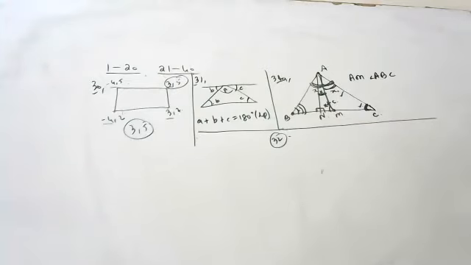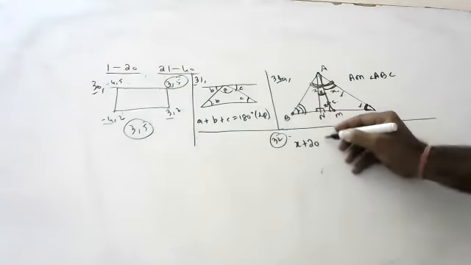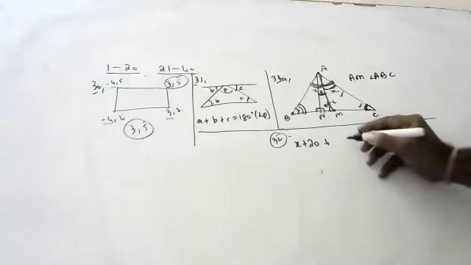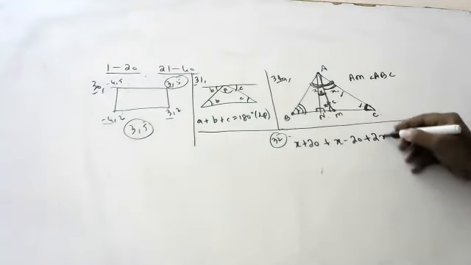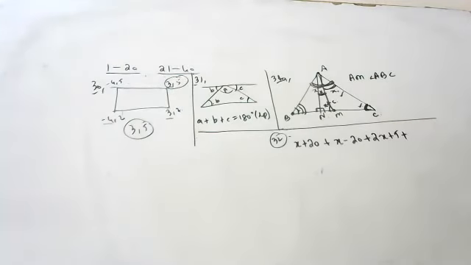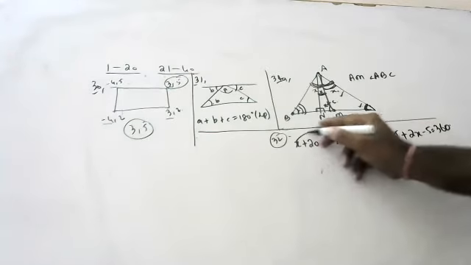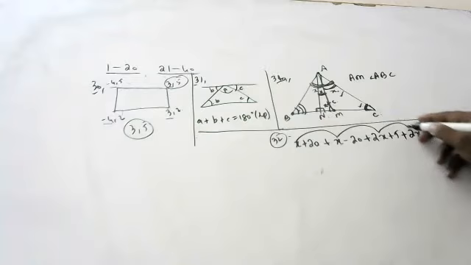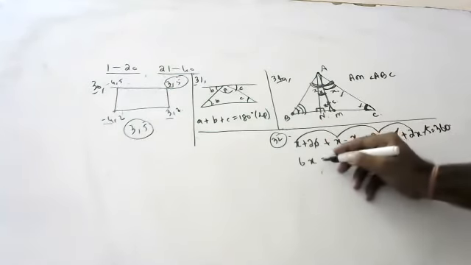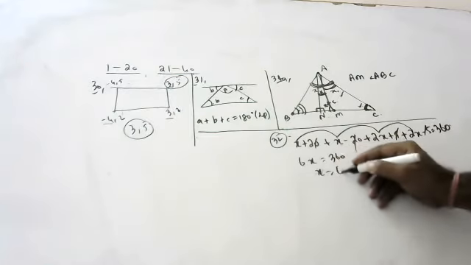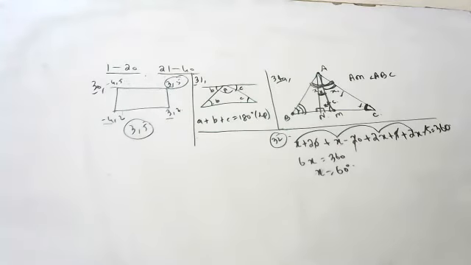32nd question. The angles of the quadrilateral are how much, children? The angles of the quadrilateral are x plus 20 degrees, and the other one is x minus 20 degrees. The other one is 2x plus 5 degrees, and the other one is 2x minus 5. Total angles in a quadrilateral will be 360. x plus x, 2x, 4x, 6x. 6x plus 20 minus 20 plus 5 minus 5 is equal to 360. So x is equal to 60 degrees. The question is to find the value of x.